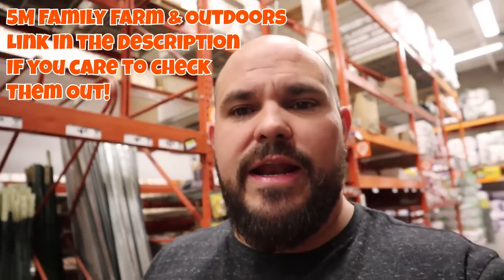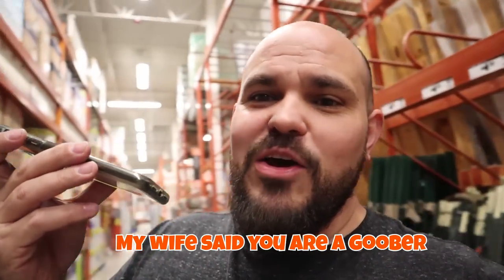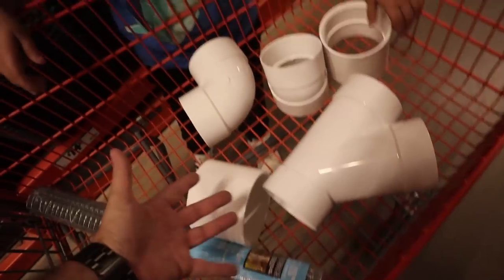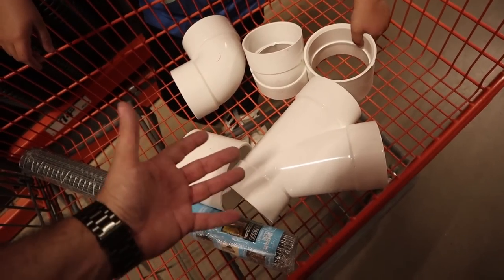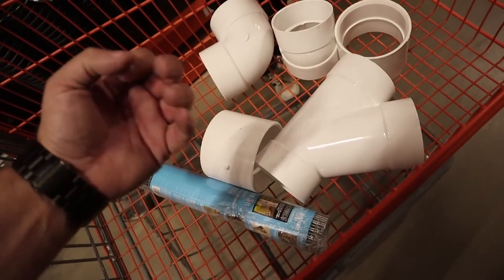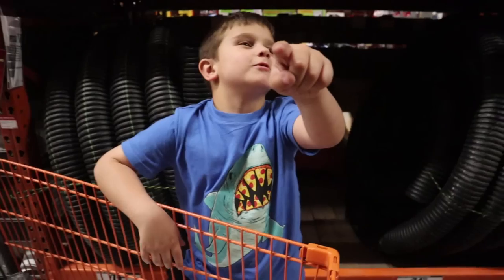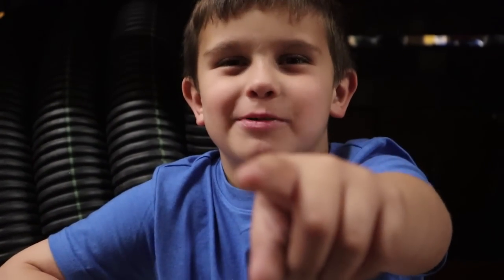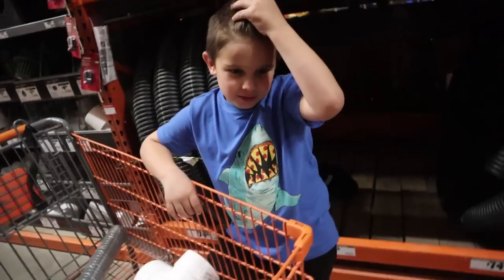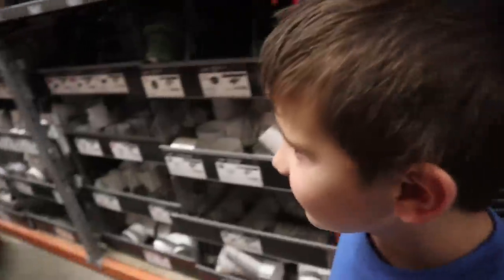We could be using this other one, but it's a quarter-inch. Max is absolutely right about what we need. We also have some PVC pipe pieces, 5 inches in diameter, which are to build an underground tunnel underneath all of the substrate or bedding in the new hamster cage. We also need to pick up a bag of play sand so the hamster can try to take a sand bath.